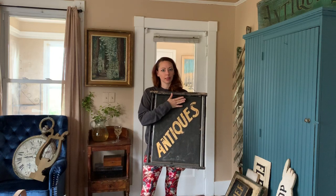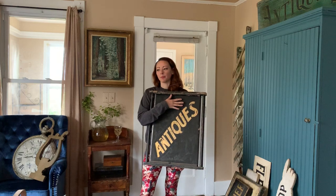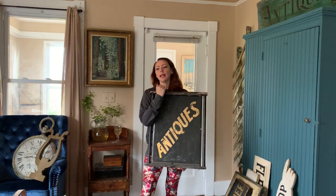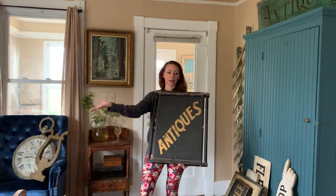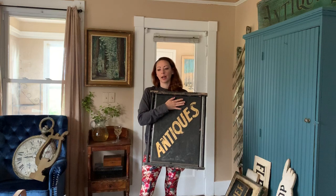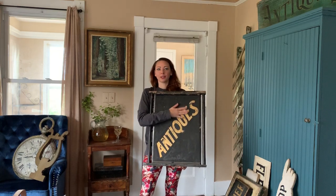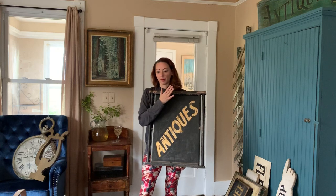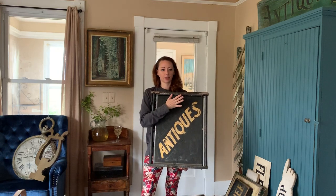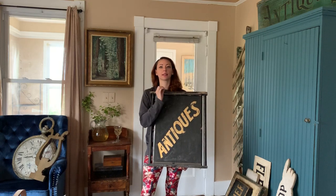One of the most famous of the early 19th century sign painters was a fellow named William Rice from Connecticut. His signs are highly stylized and beautifully painted — he typically painted resting lions that have a really appealing folk art appearance, and they are incredibly valuable. So if you ever find one, you've just found a lottery ticket. When things open back up, I strongly encourage local folks to visit the Connecticut Historical Society and view their sign collection — they have about 60, and they are incredible.